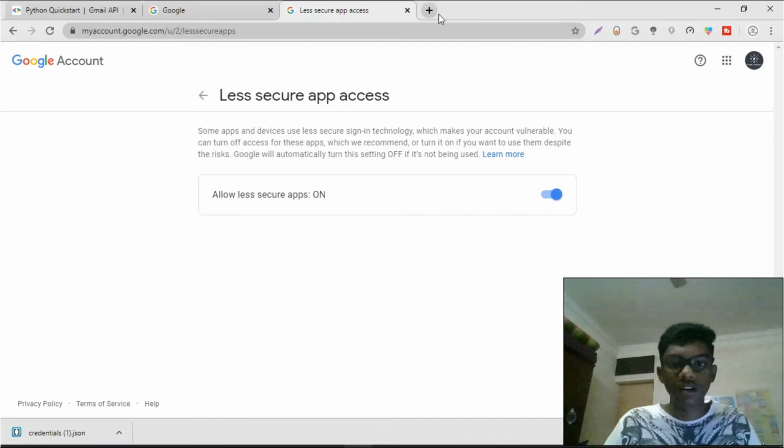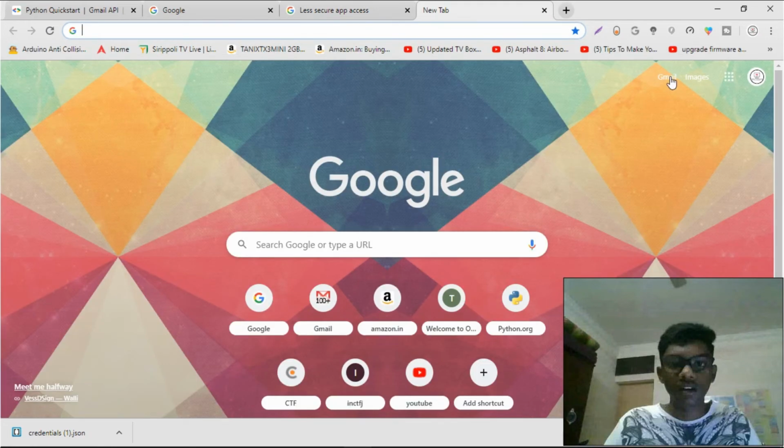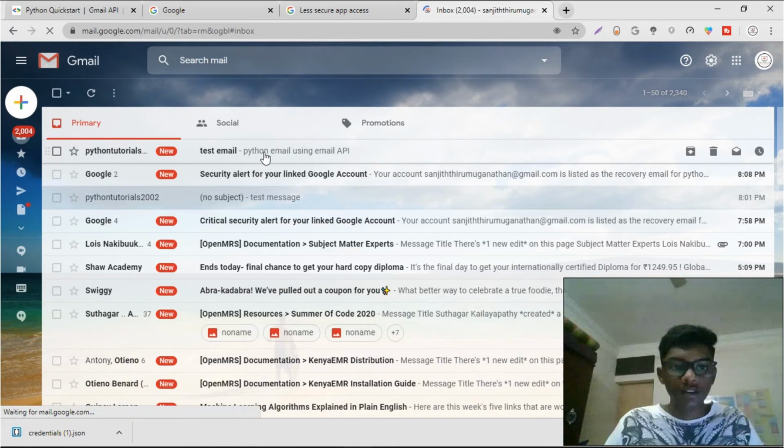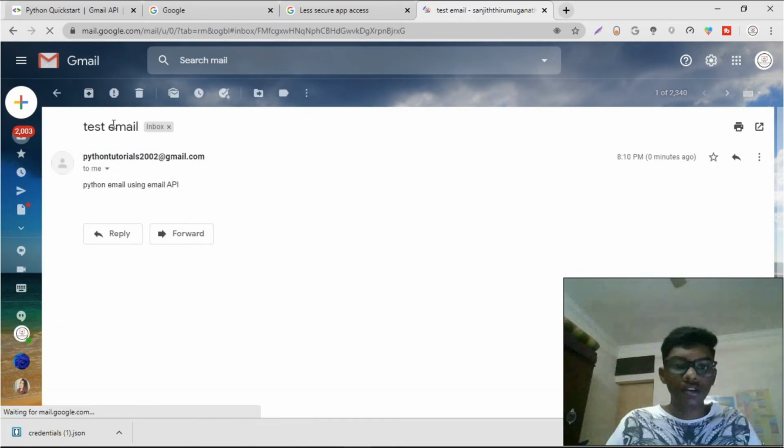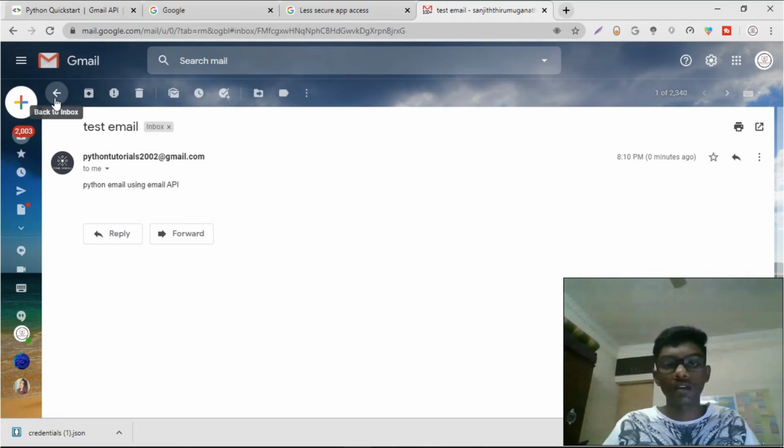So when I go to my Gmail, you can see that the subject is test mail, and here is the Python email using the email API. In the last part, that is, the email sending using the SMTP library, we could send only the message, not the subject and all.